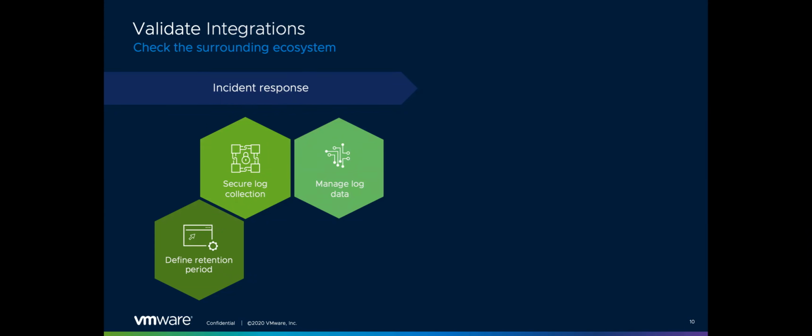So in regards to managing log data, this was an interesting one. An example of this is we went through some testing with the security operations team and had them perform some normal activity on a device. What we had them do was download an application. In this example, they downloaded Notepad++. They ran the installer. They deleted a few files. They deleted the installer. And then they went and actually analyzed how much data was collected from that activity.